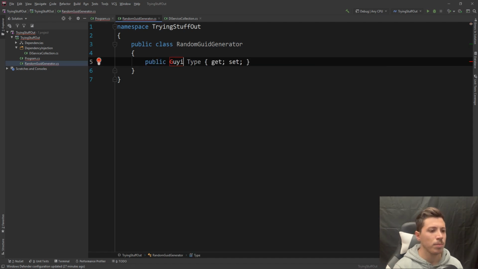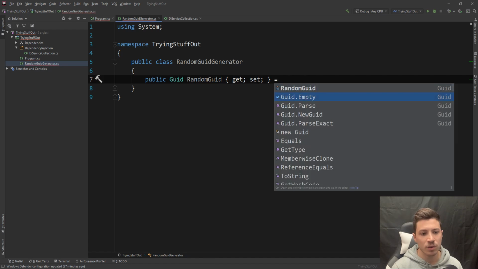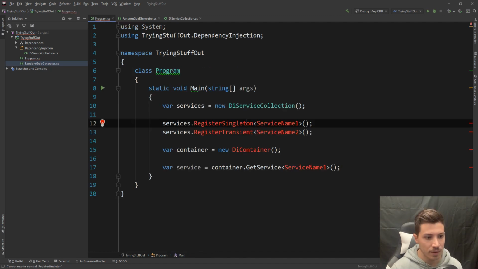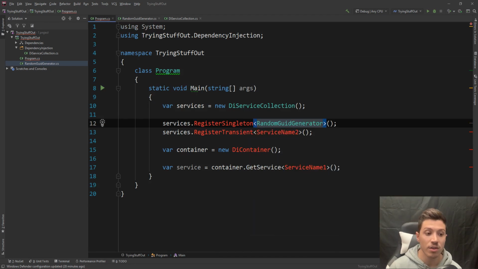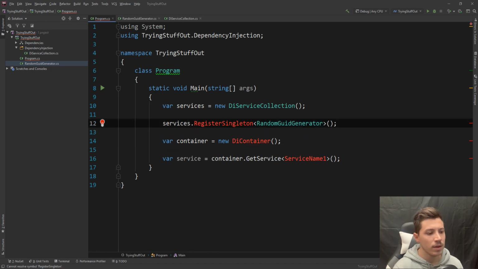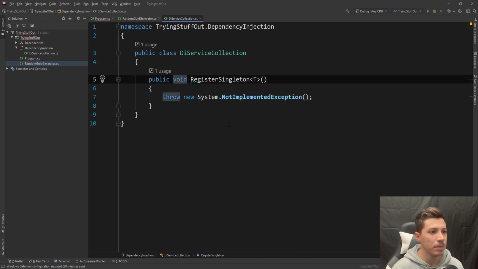So I'm gonna say prop Guid, and then RandomGuid, and the default for that will be a new Guid. So essentially a class that when you call this RandomGuid, it will give you a random Guid, simple as that. And I'm gonna register the random GUID generator as a singleton, and let's remove that for now. Okay, and then I'll probably need that method, but let's just leave it unimplemented for now.